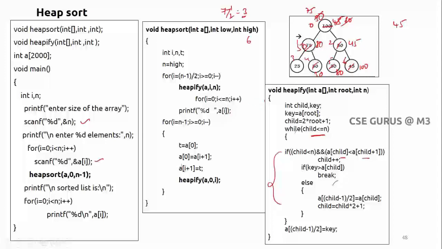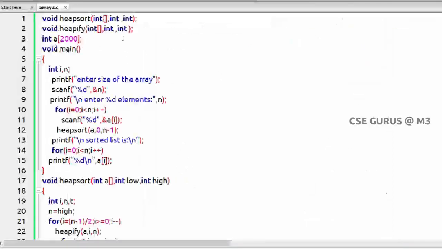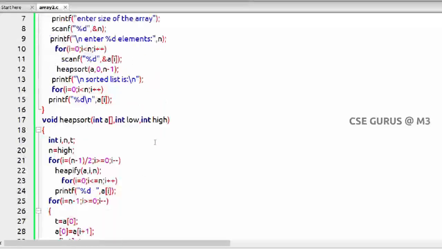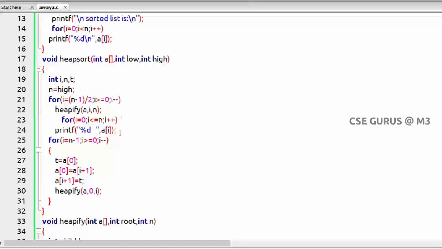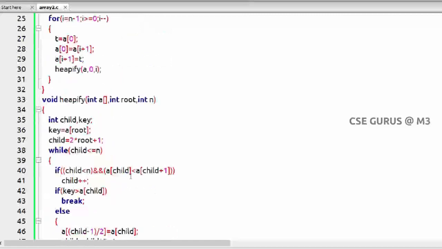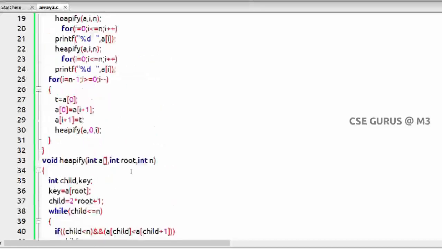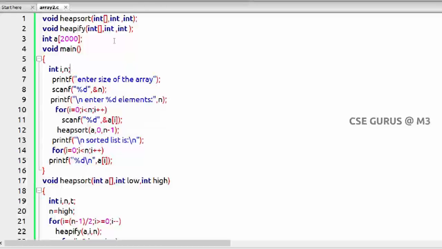Anyway, we will execute this one. This will execute successfully. You can see the output now. I copied everything. You can see two functions, heap sort and heapify. First taking the elements here, then heap sort, here it is. In heap sort, heapify is used to adjust the heap. When heapify is called, it will go here and the heap will be maintained. We'll see the execution, the output.